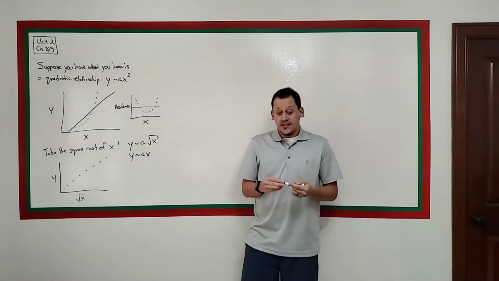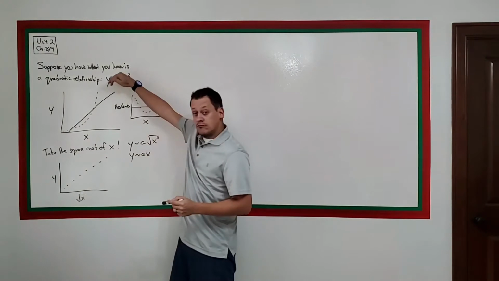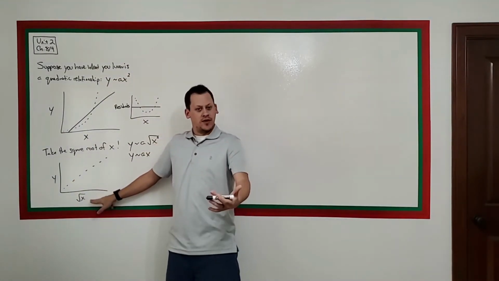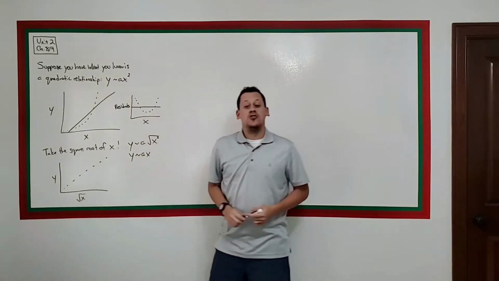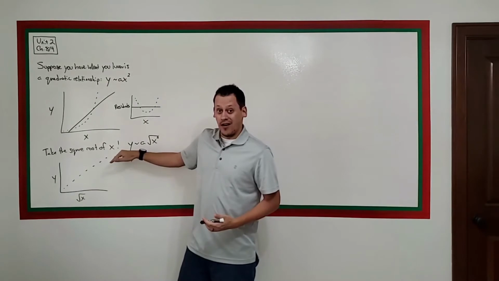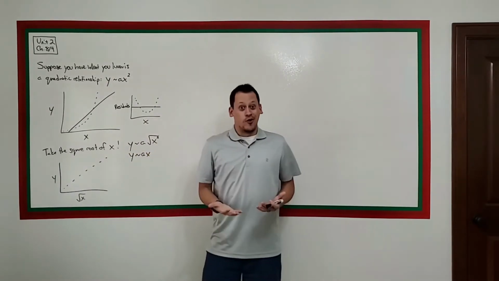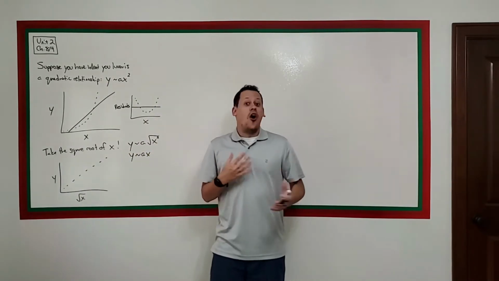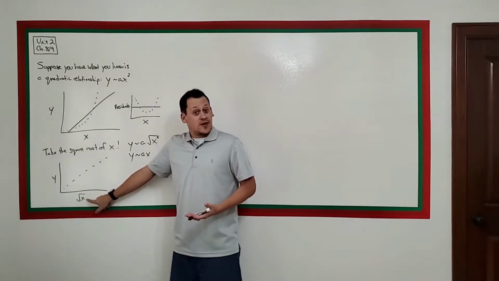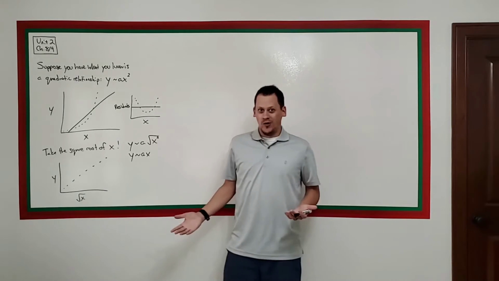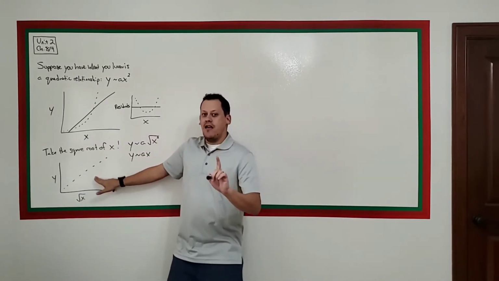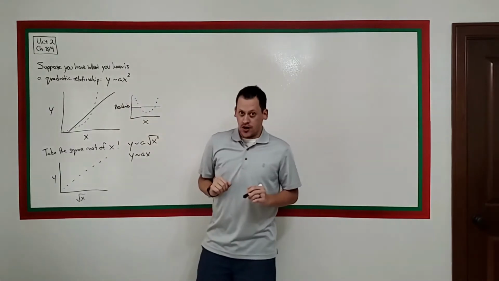you're going to see still a positive relationship. As x increases, y increases. But by taking the square root, by transforming this variable, that relationship is now linear. And now it makes sense to do linreg on this. We could get a regression line, and we can do all the things we talked about with linear regression once we've done this transformation. Pretty cool, huh? We can take a curve and make it a straight line if we know something about the relationship.